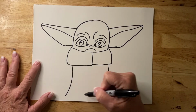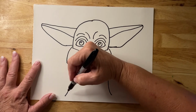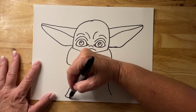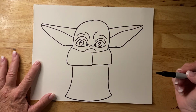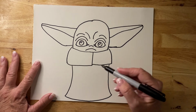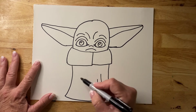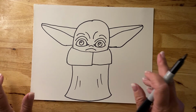And I need to join these two lines together, but I don't want to go straight across. I want to make it look kind of 3D. So to do that, I'm going to draw a line that curves down and comes back up. And then if we put a couple of lines here and a couple of lines here, it makes it look all flowy.